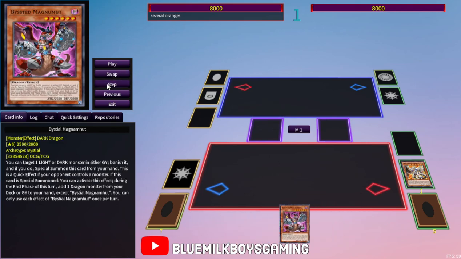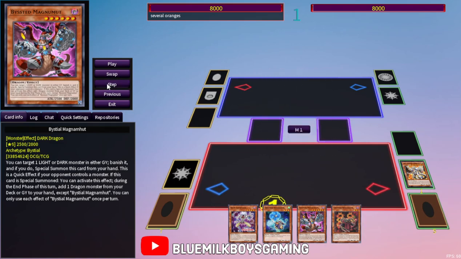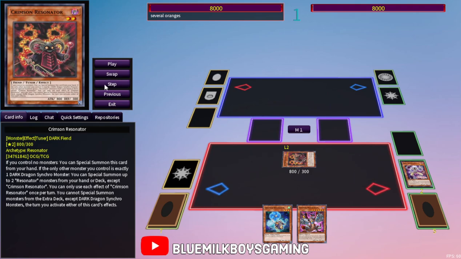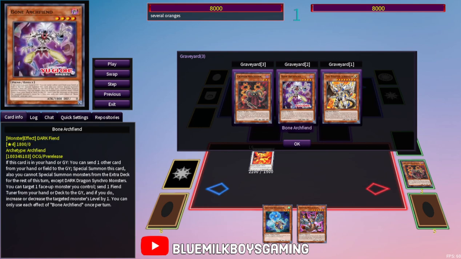Like it doesn't actually matter. It's going to be Magnemut in this case. Again, this is like the best card to see in your opening. That's why I think Small World and Pot of Prosperity, and they have the Crimson Searcher, to go through that as well. So same opening here, right?